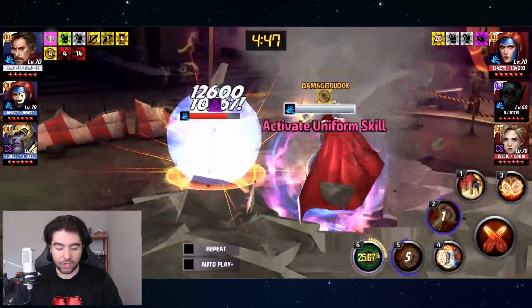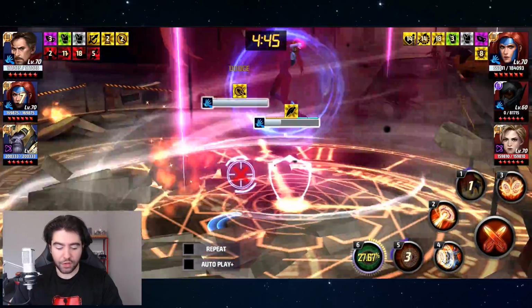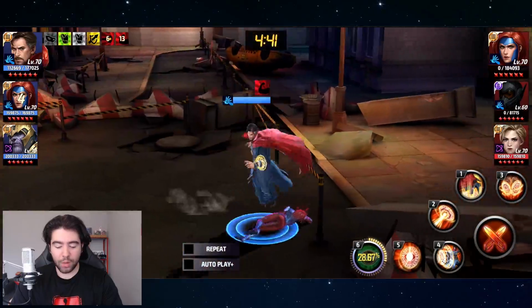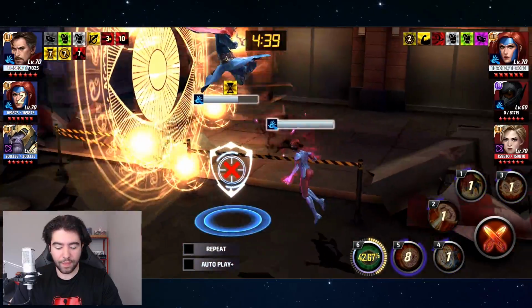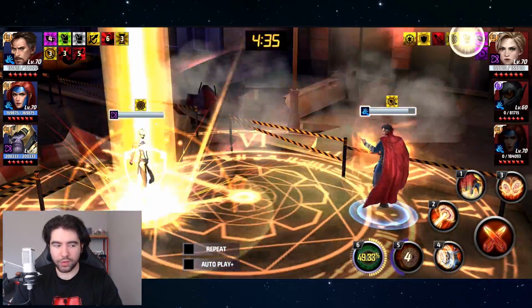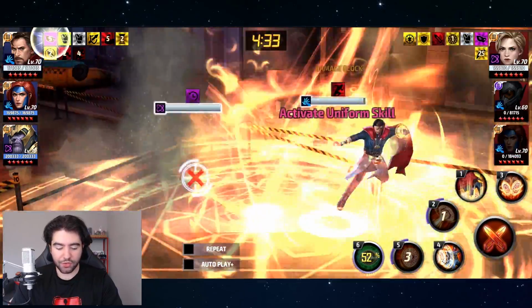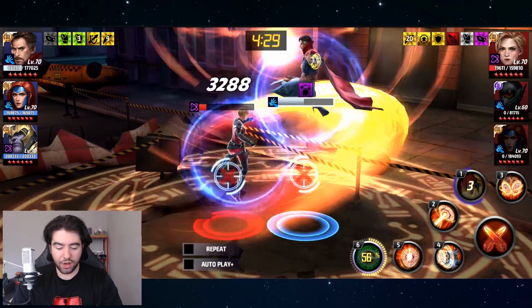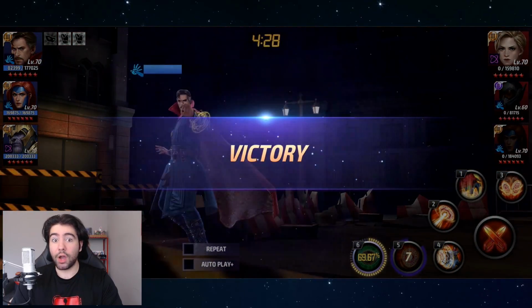We're going to try to strip some buffs and then go right into the iframe ignore and then strip more buffs. Nice. We're going to pop 5 again. Going to try to... There we go. The 1-2 combo is very, very powerful for Doctor Strange. Knock Captain Marvel out of her iframe. Knock her out of her iframe. Pop 5. And then knock her out of her iframe.